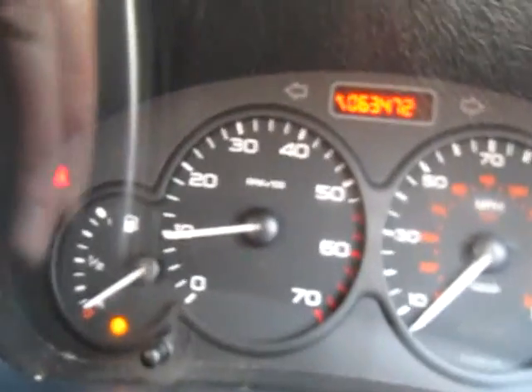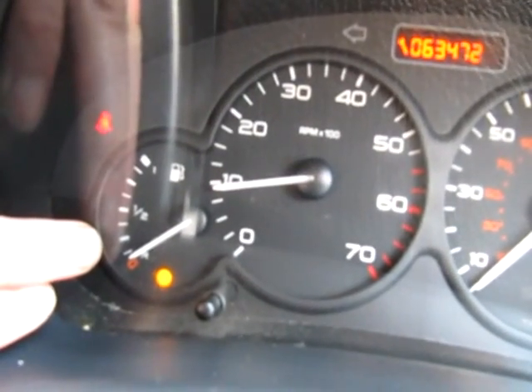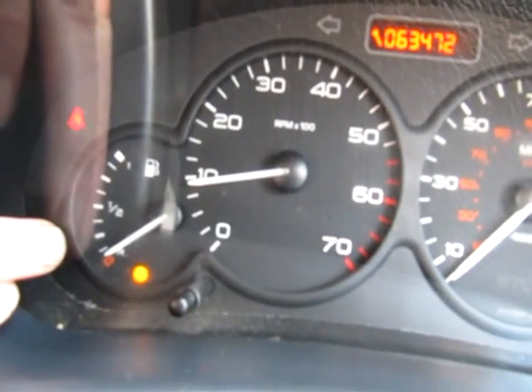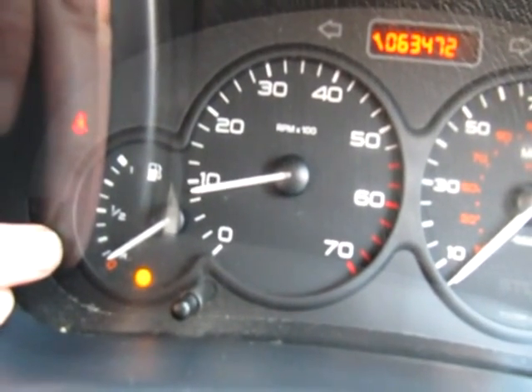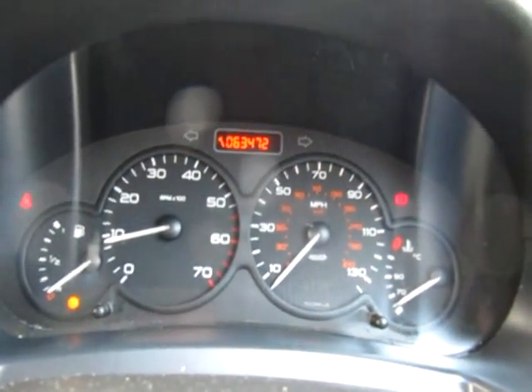The beep there just denotes we're very low on petrol. You need some petrol in order to start an LPG vehicle — you just keep a quarter of a tank — but I'll put another 10 to 15 pounds worth of petrol in this. Normal rev counter, speedo, and engine temperature.